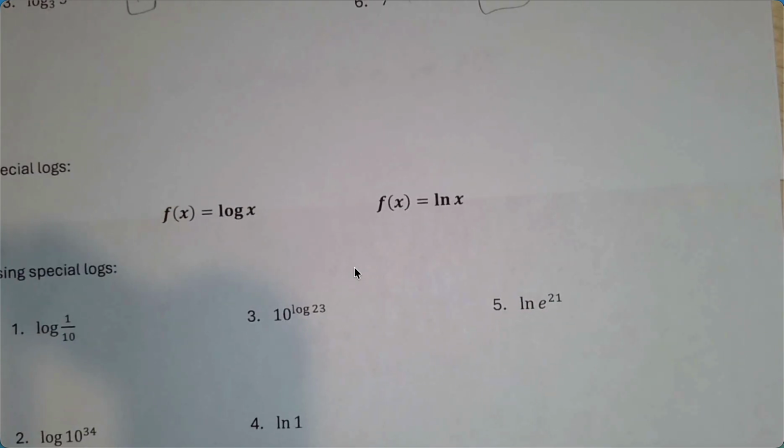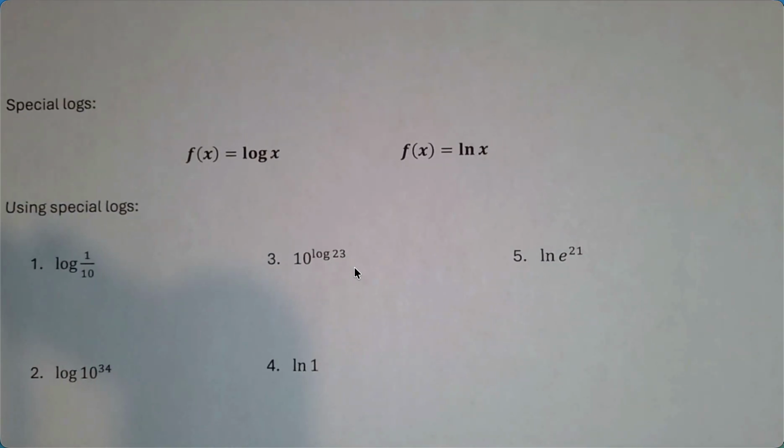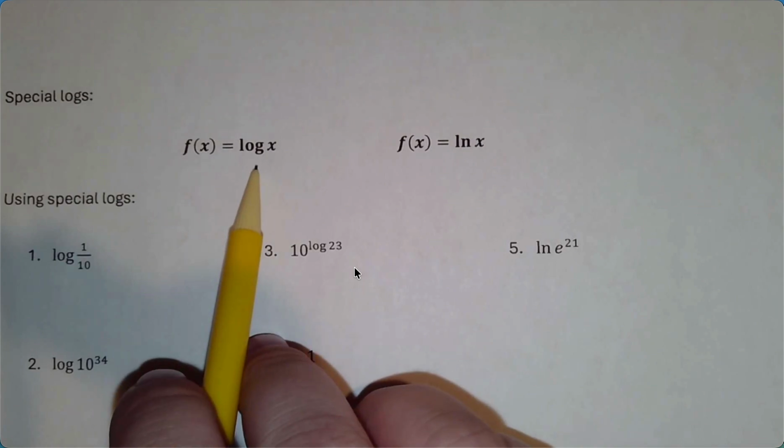Okay. Last but not least, we have some special logs. Now, why are these special? Because where's the little number on the bottom? So that's what makes them special. So it turns out that due to how frequently things show up in mathematics, we decided to create some special scenarios to lazily write less and say more. That's, again, I've said mathematicians are lazy through this whole course. And what I mean by that is we're going to find the most efficient way to write something if it happens all the time.